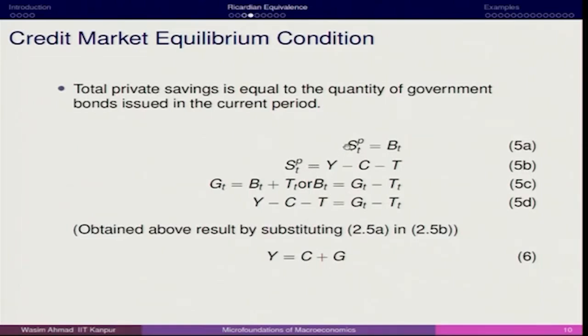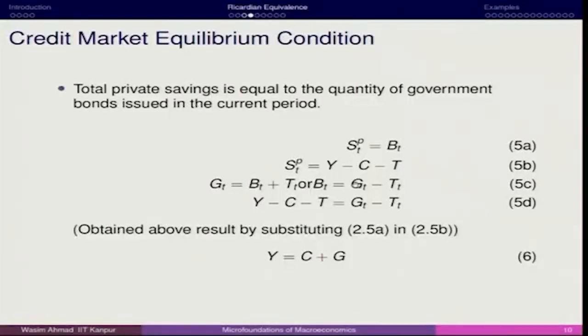So, in the economy, you have what? You have the bond issued by the government, and this bond is held by the individuals, which is coming from saving, and this saving is nothing but Y minus C minus T. This bond is nothing but whatever extra amount the government needs over the tax revenue. So, whatever government expenditure the government is making minus the TT, that amount the government is using for expenditure. So, GT minus TT is this.